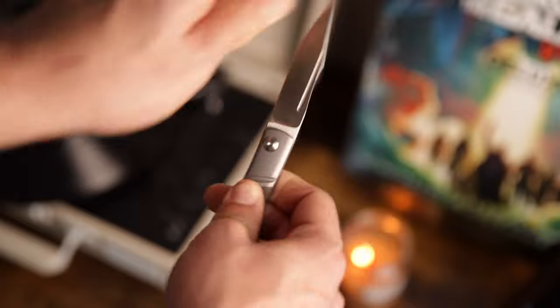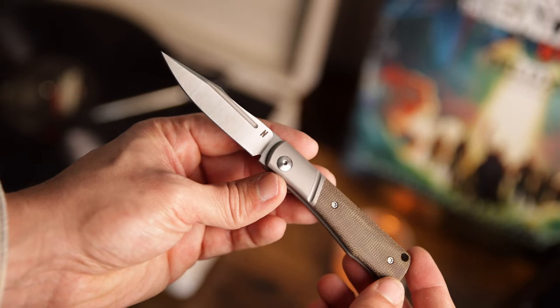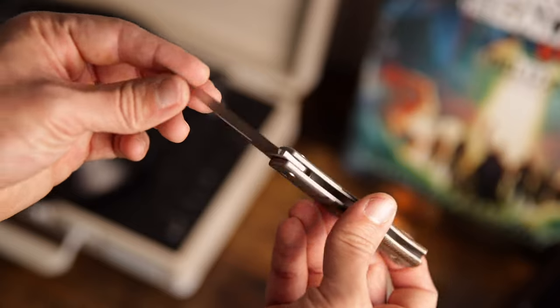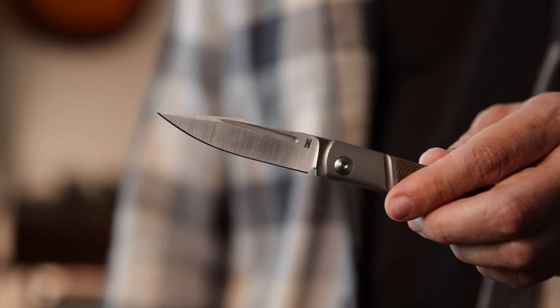I've been carrying this around daily. I'll still carry a folder as my primary, but this is like a beautiful pristine blade that I can use to cut fruit or anything else I don't want to get tape or box debris on. I think that's where this excels for me as a non-slip-joint guy. I've grown to really enjoy this kind of design and want to experiment and test the waters with other slip joints to narrow in on what I really love. I think this is a very solid platform to do so, with a wide variety of options across all the different finishes and styles. It also supports a great person in the community who is just as supportive of everybody else.